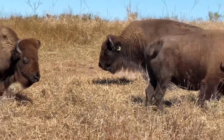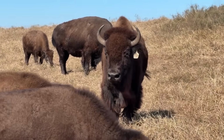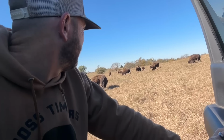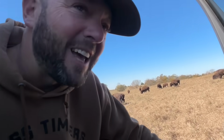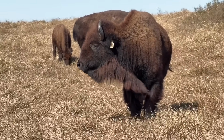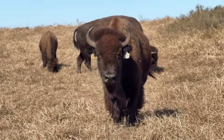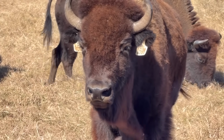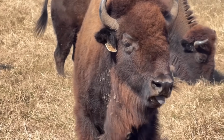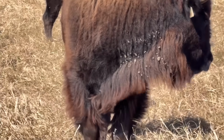She's a beautiful cow. She's a South Dakota cow from Antelope Creek Bison, some friends of ours, the Osmonds, which we still have a lot of those here. She's a heavy cow, and I don't know why she's limping. Anything could happen out here, so more than likely I'm gonna have to go ahead and get an antibiotic. That's kind of one of the best things that you can do. Essentially, we don't have a squeeze chute and all that. Best thing we can do right now is get an antibiotic, get it in a dart and darter.